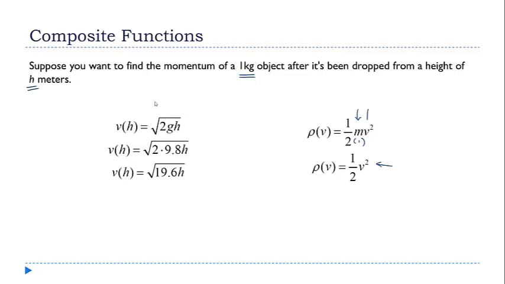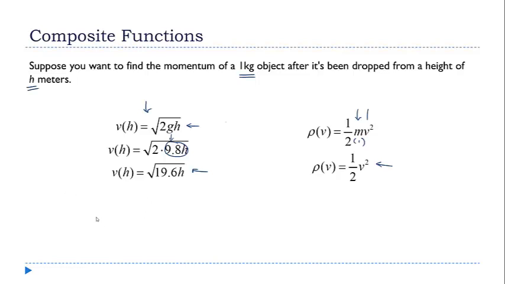Well, there's another physics formula, this one over here, that tells me what the velocity of an object is after it's dropped from a height of h meters. It's this thing here. And this g variable, that's the rate of acceleration due to gravity. It's a constant. It's 9.8 meters per second squared. So if I substitute that in here for g, I get this as the formula for the velocity.